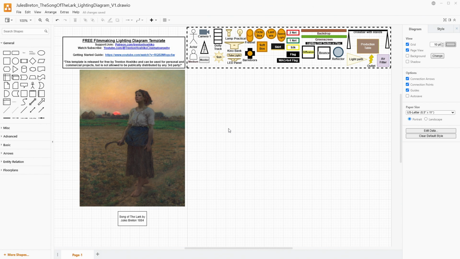But for this, I want to talk about simply using the sun and trying to get this kind of look on the cheap while also being effective. Because the big deal here, that I've pointed out already, is that we need to balance the exposure of the sun, the sky, and of our lady, who is our subject.